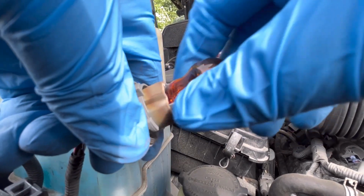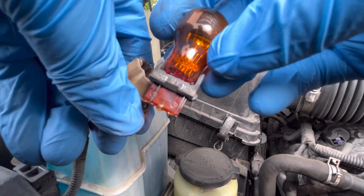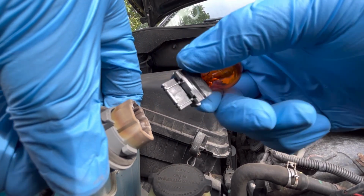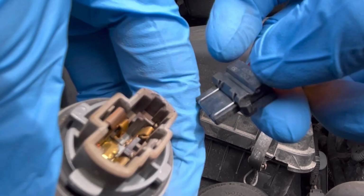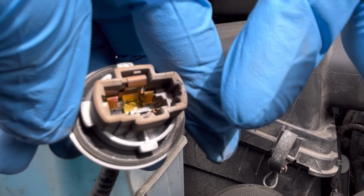Now, this one has some little handles on the sides. Just wiggle it side to side and then just pull it out. Notice the connecting wires to the bulb. You want to line those up with the metal strips within the plug. If you notice here on top of the bulb, they are offset on each side. You just line them up and then plug it right in.